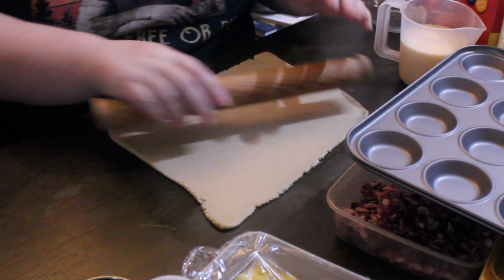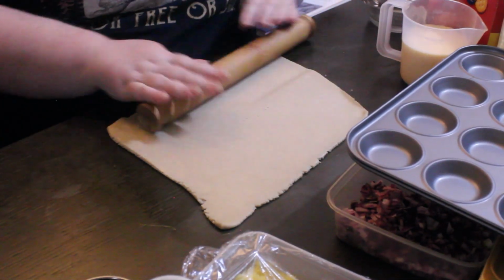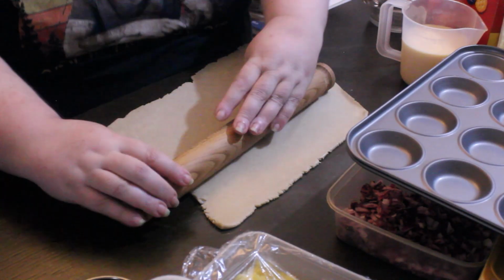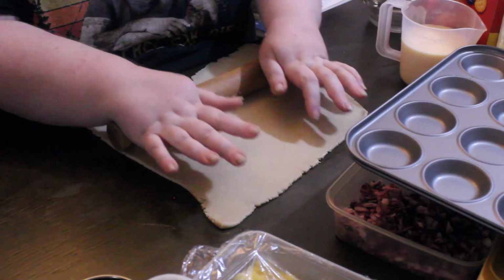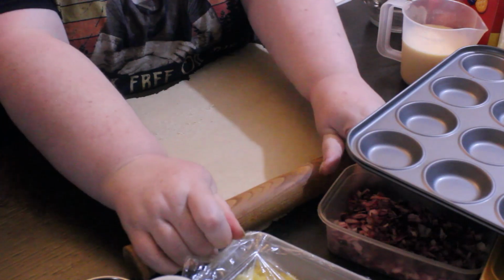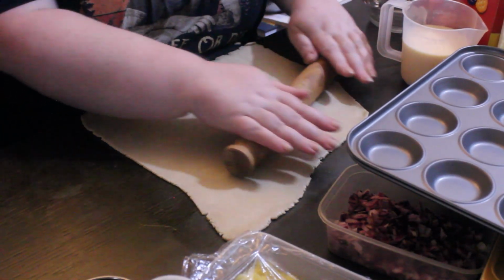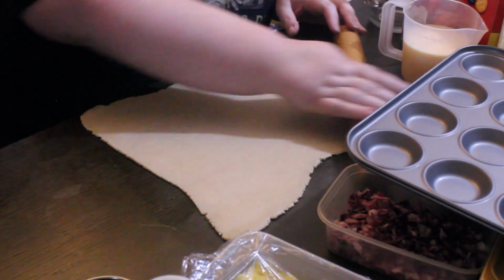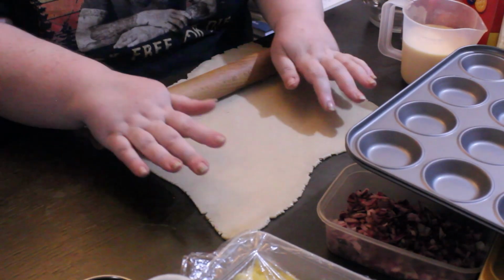To be able to get it to do that though, every time we do a roll in a direction, we need to pick up the pastry and turn it and flip it over again so that A, it doesn't stick on the table, and B, I don't know, it's just fussy that way. It's pastry. It's like the cat of the baking world. It's fussy. It's a diva. And you just have to, you know, feed it a cheeseburger every now and again. You know what I mean?